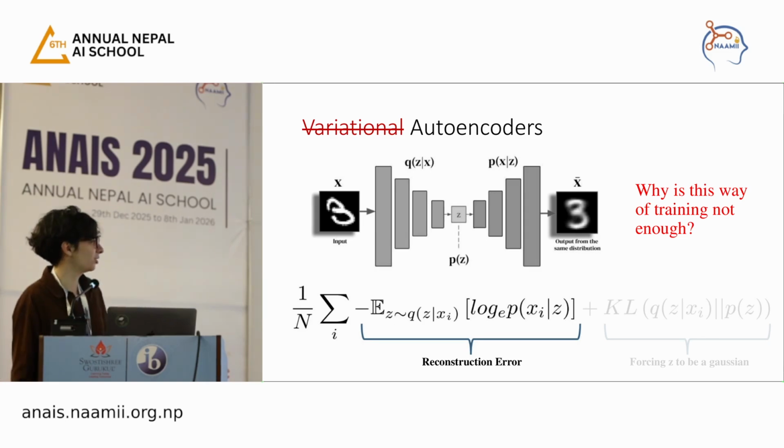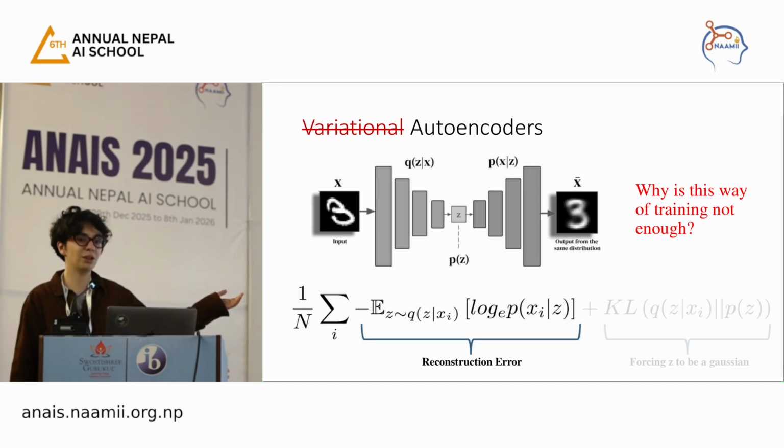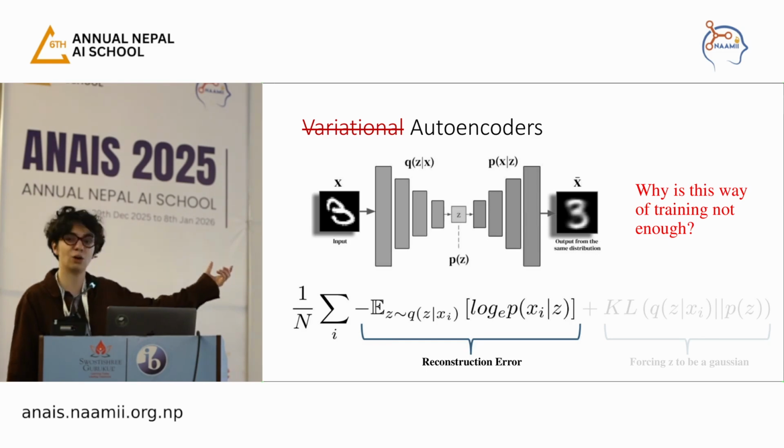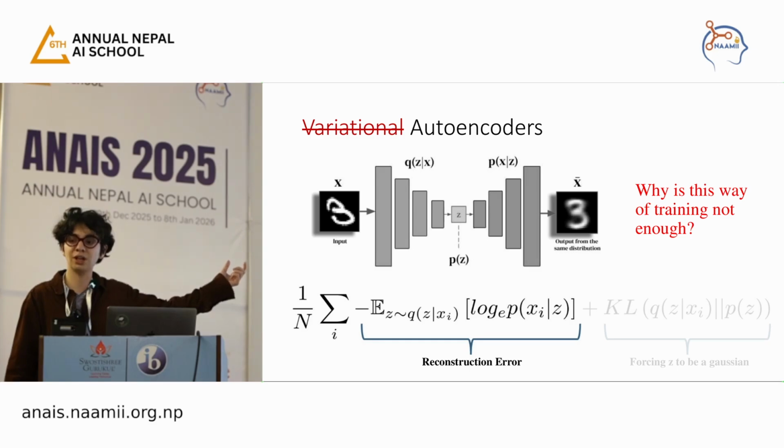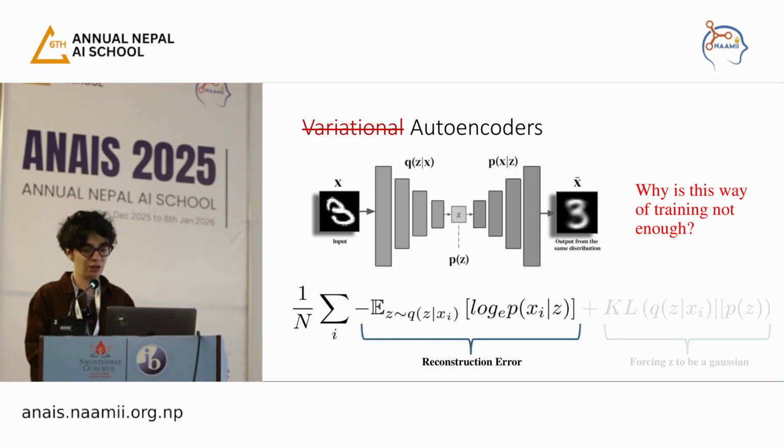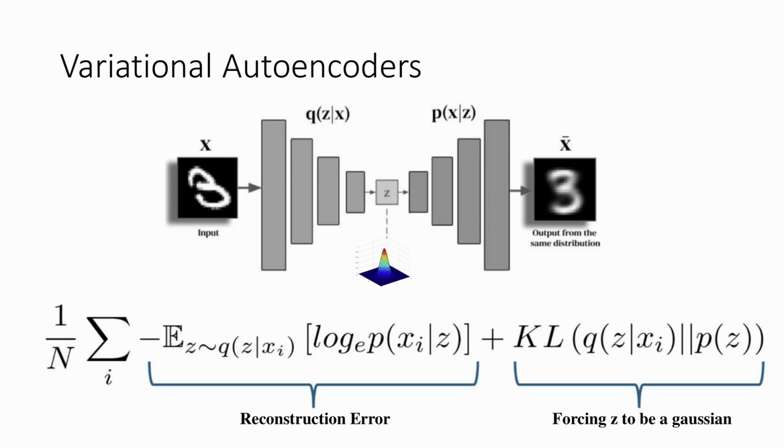Okay. So actually, if we don't have the second term, we don't know what our latent space looks like, so how are we going to generate more samples? If I want to generate using the decoder, what am I putting inside the decoder? Because I don't know what P of Z looks like. So this is why we need this KL divergence, to force our P of Z to look like a Gaussian. This is a kind of dual optimization. While it trains the model to reconstruct the images well, it also trains the latent space to look like something I'm comfortable sampling from. So later on, I can sample from a Gaussian, put it in my decoder, and generate new data.